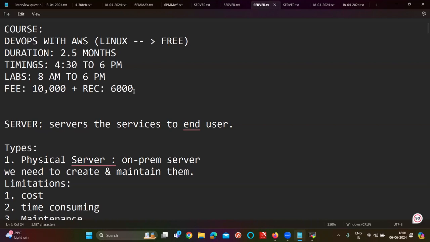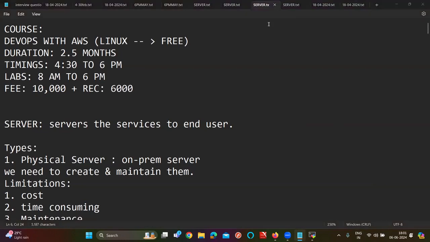For only the 2 to 3 AWS services and only 2 tools, you are going to pay 16,000 rupees. But content-wise, whatever content you are going to learn there and here will be the same for the DevOps part. Only for a few services of AWS, they are going to charge the additional 6,000 rupees. So I think this is the overview clarity about both DevOps as well as modern DevOps for you.